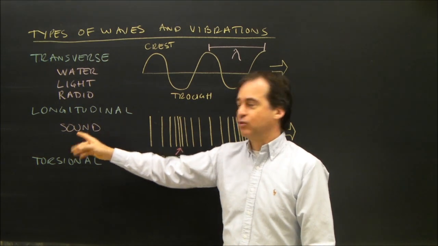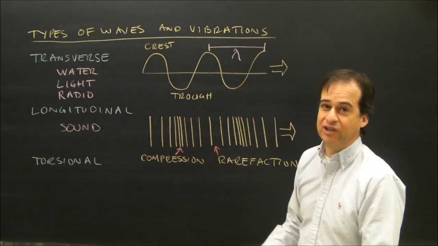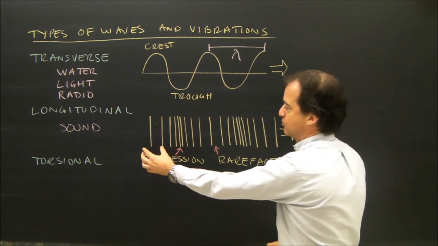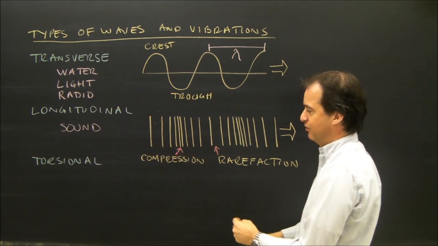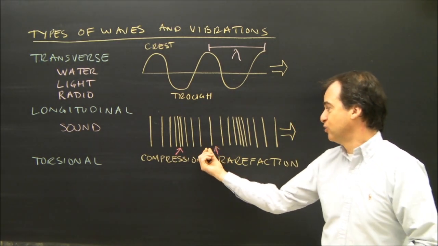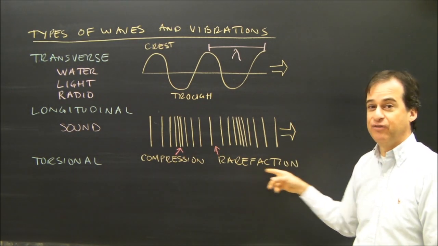Longitudinal waves, those are the things where they vibrate longitudinally. And if you look, here's a drawing of one, you can see the lines of drawn are spread apart here, and close together here. These are called compressions, where they're close together, and where the molecules are spread out, we call those rarefaction.